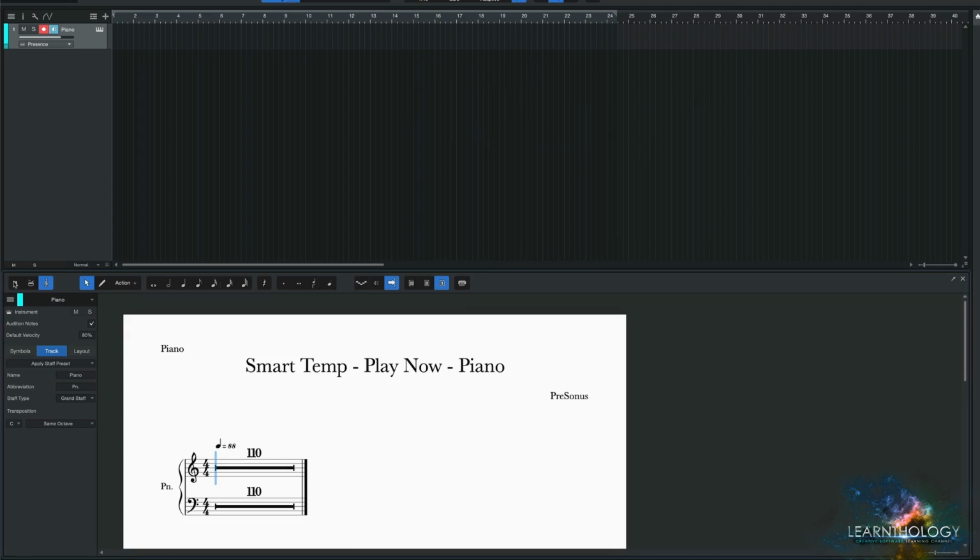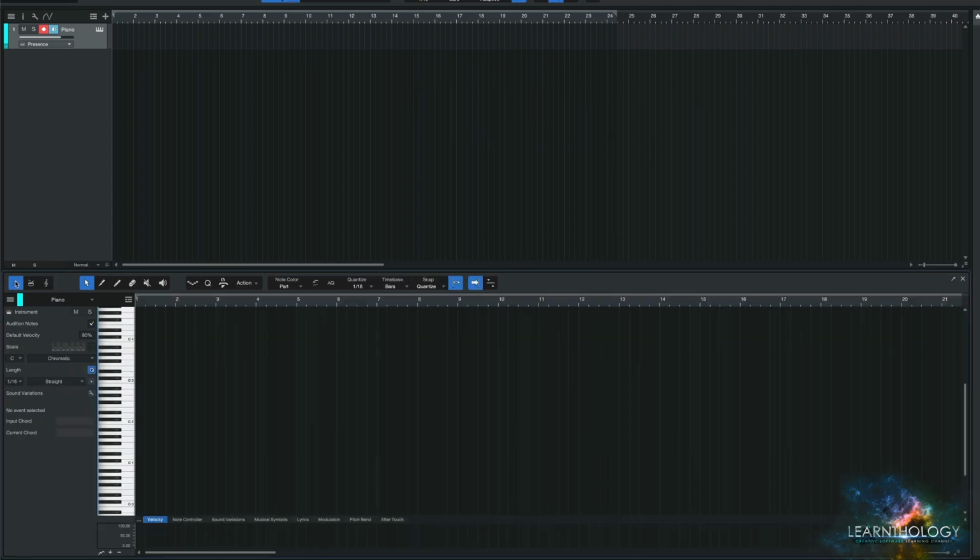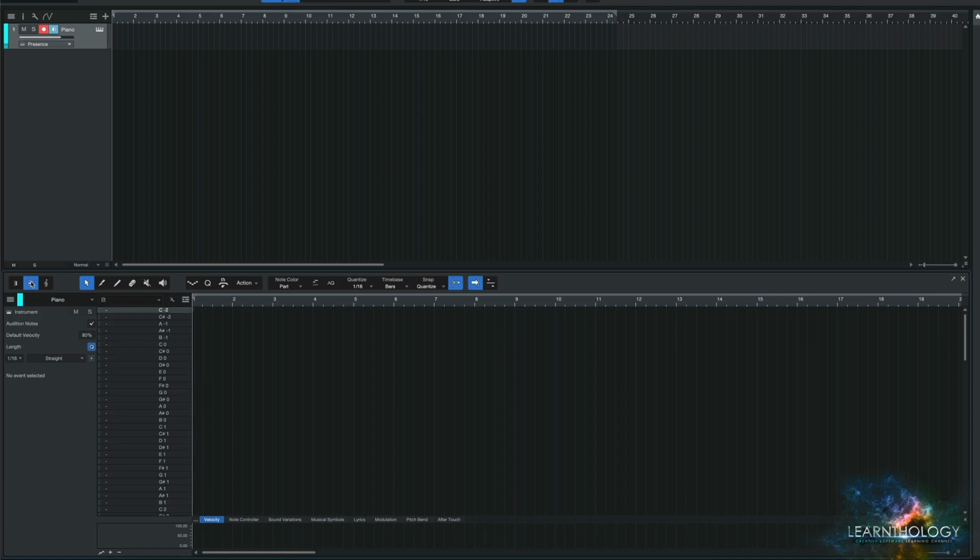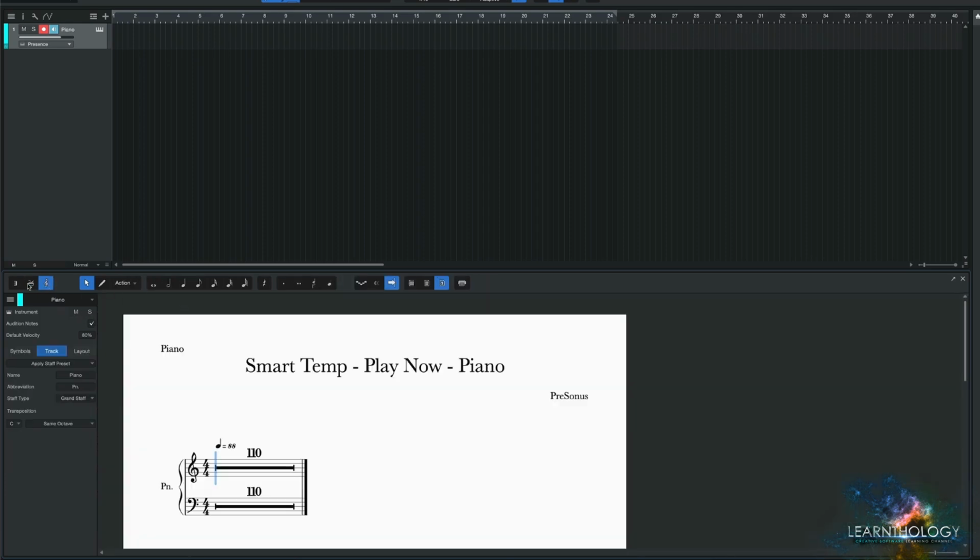And we can get to the different edits over here, or editors here. So this is the main piano view. If we had notes here, we can edit note pitch, length, duration, velocity, and so on. We can edit MIDI controllers, pitch bend, aftertouch, and others. Here we have a dedicated drum editor for when we're working with drum kits, and we can edit and create notes and work with drum mappings and so on. And then here's the notation that we looked at originally.